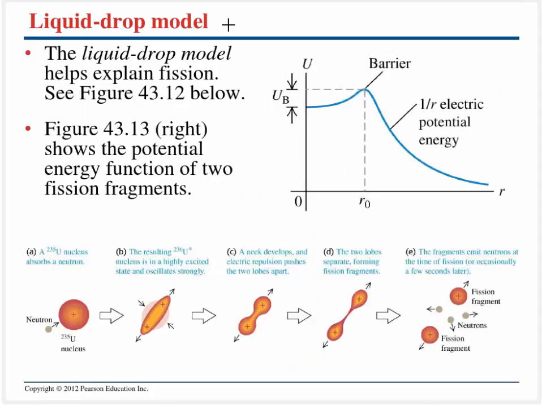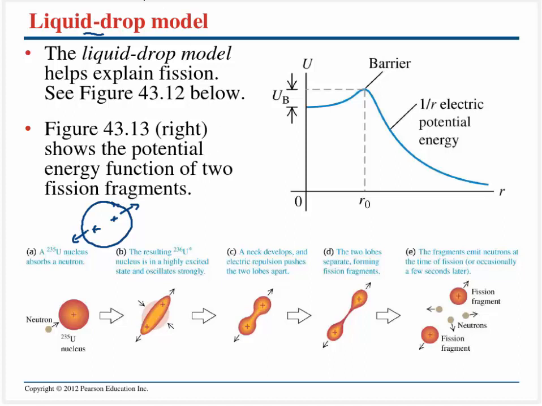Now, we do have a couple models for how atoms are held together by the nuclear strong force, and I didn't really talk about them a whole awful lot, but one of the models, the liquid drop model, has a really good explanation for what's going on with fission. And essentially, it says we're going to treat a large nucleus as something that is positively charged, and we would say, well, electrical forces would tend to cause a repulsion. These guys want to get as far away from each other as possible. However, surface tension of this liquid drop is holding it together. We know that drops have some surface tension to them, and that's kind of like the nuclear strong force.